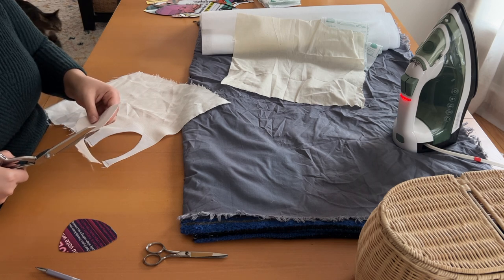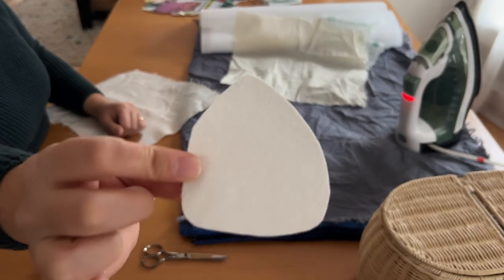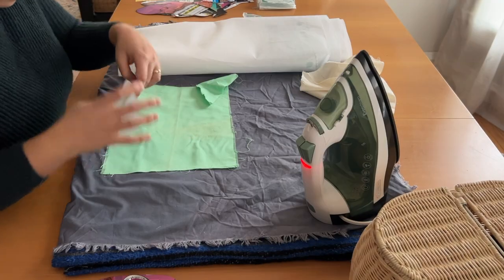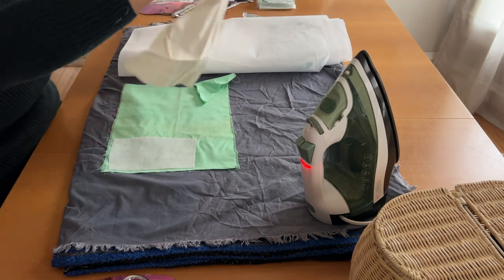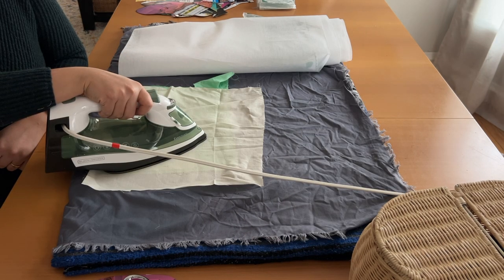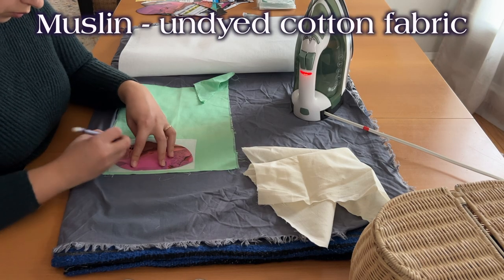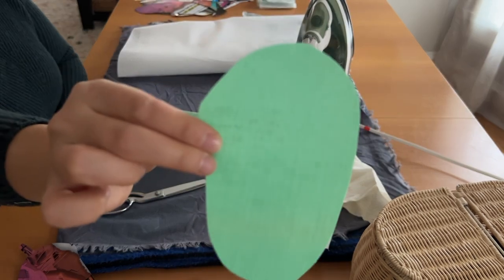While it is possible to put the interfacing on after you've cut out your shape, it's really horrible and not fun to get perfectly lined up. And when it's not lined up, you run the risk of getting that glue on your ironing surface, which can then get on your iron or other fabrics in the future and make a very hard to clean up mess. So here you'll see me cutting out approximate shapes of interfacing and fabric for each item on the quilt and adding the interfacing first before cutting everything out. You can also see that I am using a piece of undyed fabric called muslin as a press cloth, or a fabric that goes on top of the whole interfacing process to protect the iron even further, just in case.